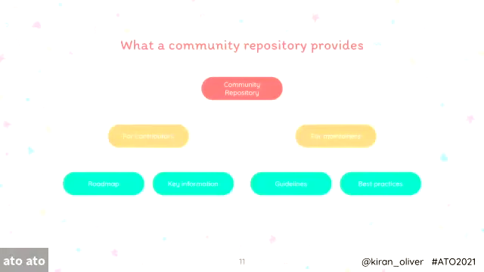So community repositories provide different things depending on where you sit in your community, and that's okay. Starting with your community repository, this can branch off in different ways depending on whether you're a contributor or a maintainer. For contributors, it starts out with a roadmap. That's what the community repository basically is. Think of it as a map. It gets you from point A to point B, and it provides valuable destinations that you'll find along the way. It lays out the key points you're going to want to hit, and it also has key information that you're going to need to navigate that project successfully.